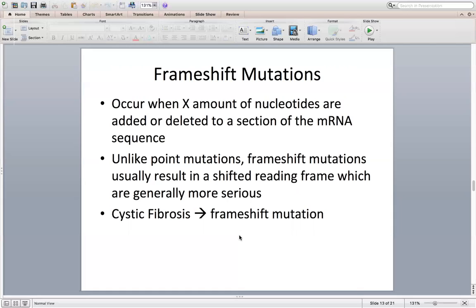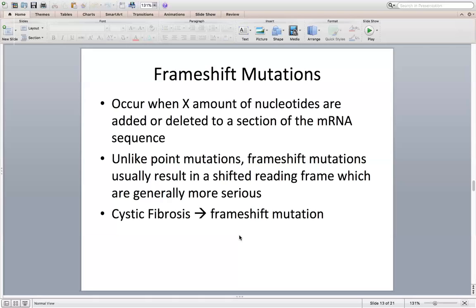When that deletion at 508 occurs, what results is the loss of a phenylalanine residue. That phenylalanine residue is really important for making sure that the channel is functional. So a defective chloride ion channel is going to result. If you have a defective chloride ion channel in the cells, it's also going to lead to blocked passage of salt and water into and out of the cells. And we can think of a lot of ways that can be pretty serious. If water and salt can't pass in and out of the cells, the body is going to have a really hard time maintaining that balance.